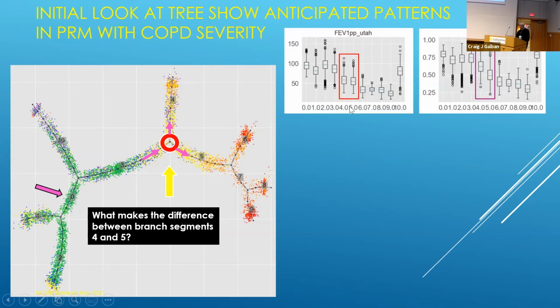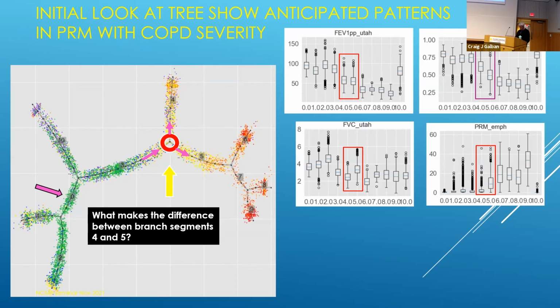Pulmonary function is about the same. Just keep your eyes on the box, because the labels have decimals, so it's a little harder to read. We do see a slight difference in the ratio, which is FEV1 over forced vital capacity. Those moving in segment 5 tend to have lower values than those in 4. But as far as GOLD status is concerned, they're both GOLD 2 in this case. Forced vital capacity was found to be slightly elevated in 5 over 4, and emphysema was especially beginning to rise.